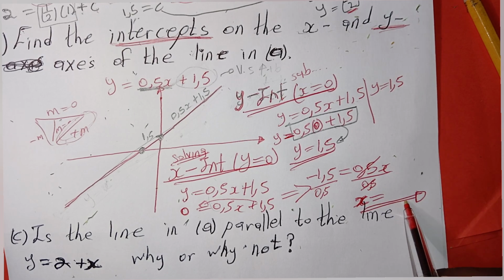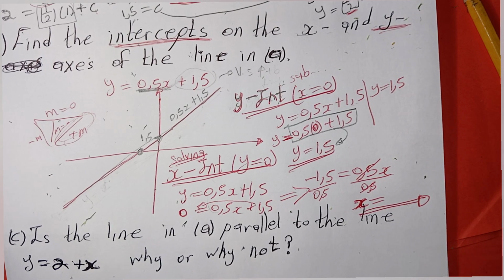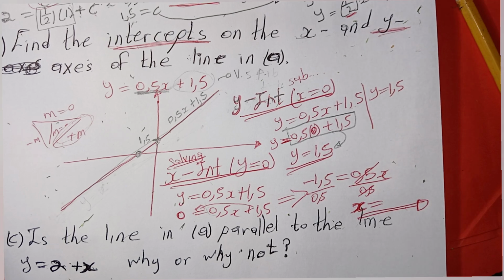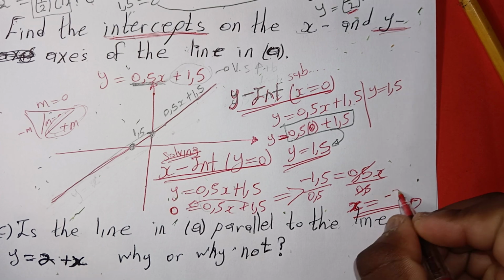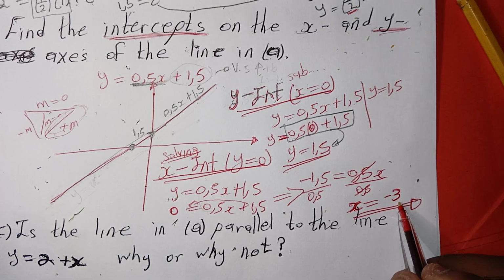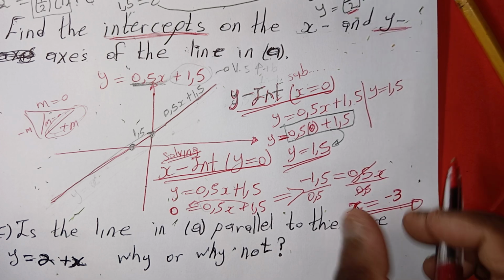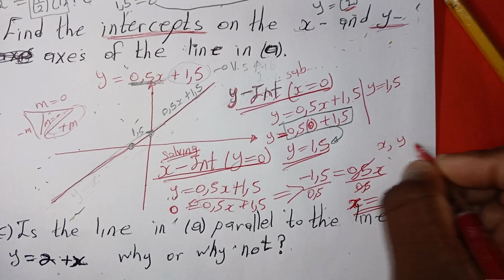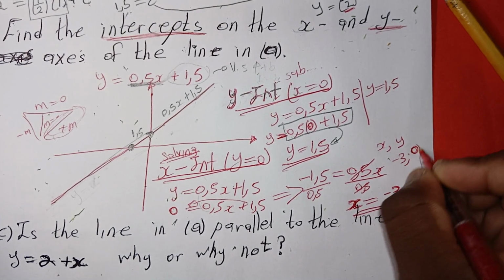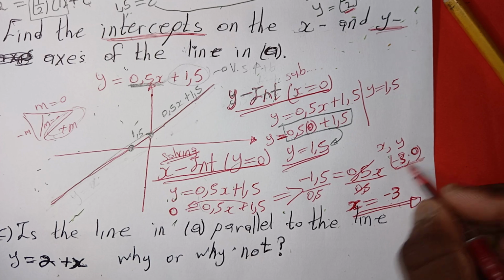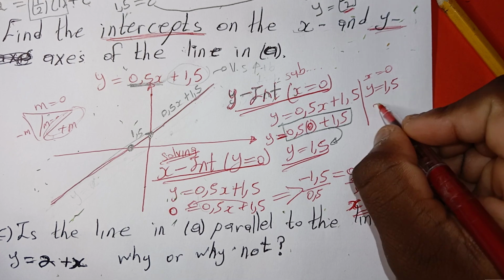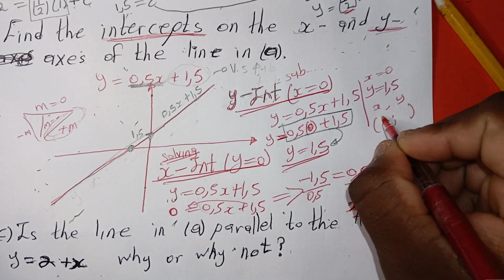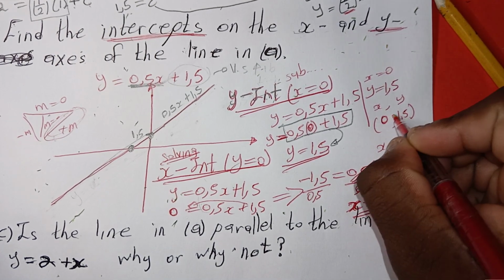Do you see? And the value that you got there, I don't have a calculator, but let me try. When I press this, it gives me -3. And that -3 will help you identify the coordinate of this point, meaning the coordinates will now be x and y, which is -3 and 0. This one is the x-intercept. Then the y-intercept will be here, when x is 0, meaning now it's x and y, so here it's 0 and 5.